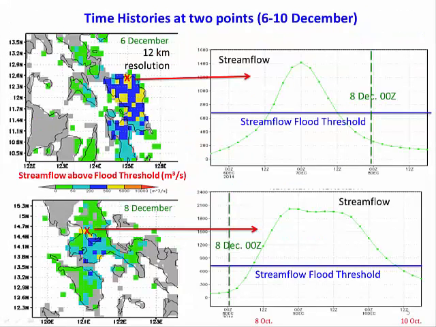And if we look at the next slide, we can see a sort of blow up of that. And you can see, for example, this area in here. And then if I mark this one X here, I can do a time history of the stream flow at that point. And you can see where it's increasing, hitting a peak, in this case, the 7th of December, and then coming down. And I've marked the 8th of December here because then if you look at this other area on the 8th of December, and just mark this time here, you can see that the flooding occurred after 8th December in this part of the island.